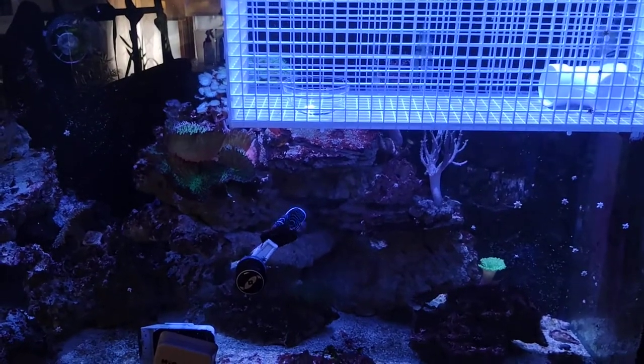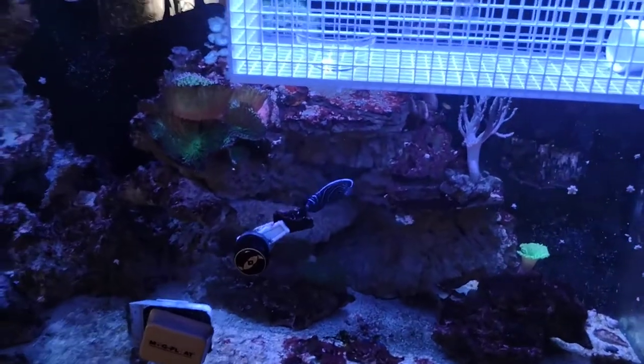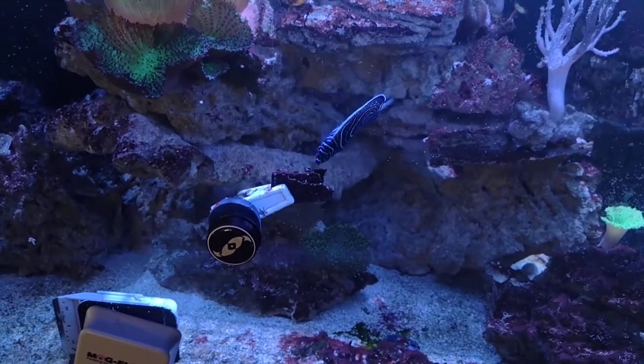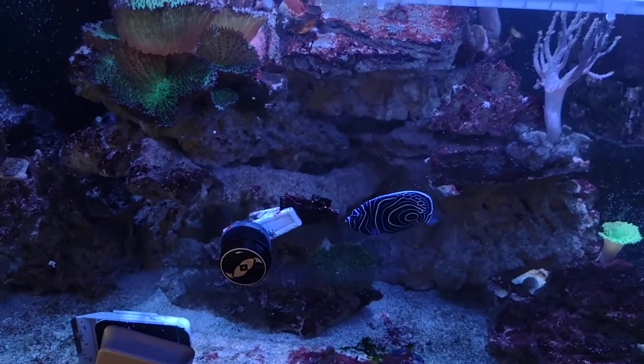Good afternoon everyone, just a quick update on the videos. As you can see, the Imperator is going to town on some nori — that thing eats like a pig, you can see how big he is. I just came home from work and he's just destroying this nori. The xanthrus is in the quote-unquote shark cage running around. I put some nori up there, wedged it at the top. The cage goes bottom to top above the water, so even if he pulls it out it can't go anywhere. I threw in some frozen food as well, circulating at the top, so the angel gets all the food.